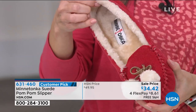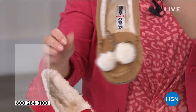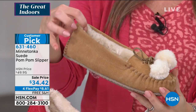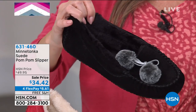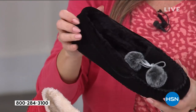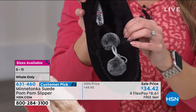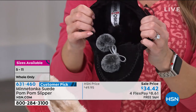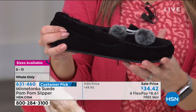I just wanted to let you know that size 10 just sold out. This is the red. This is the cinnamon — this beautiful kind of soft honey brown. And then we also have it in black. I cannot believe this is on four interest-free credit card payments for genuine suede. These fun little dancing pom-poms, $8.61 gets it home. Toni, let's talk about the construction and the wearability of this. Yes, absolutely.